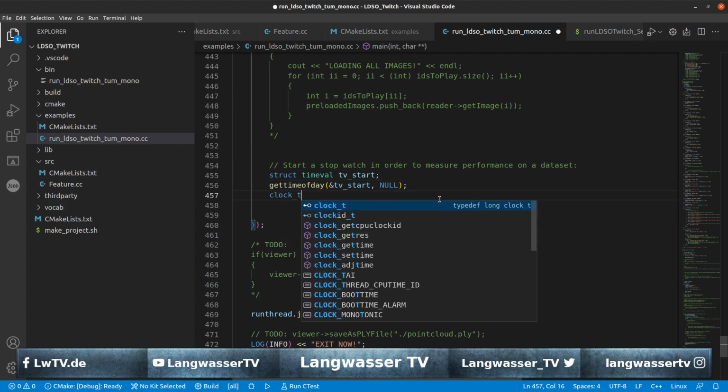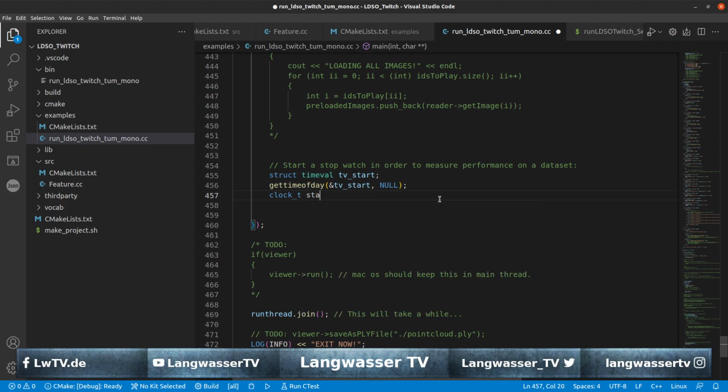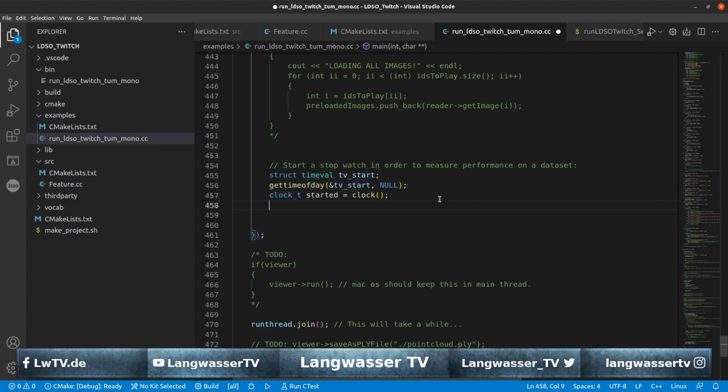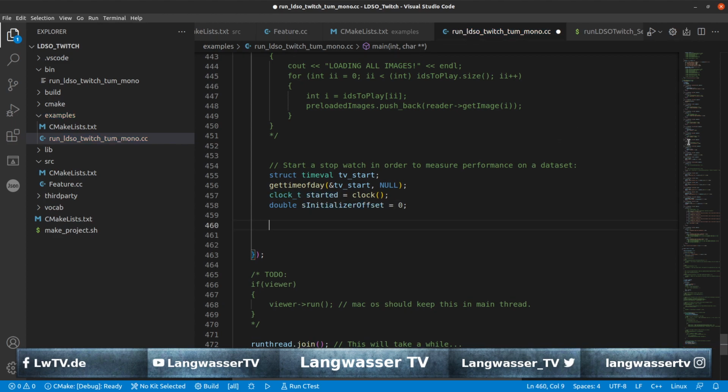And we have a clock type started equals clock, and we have a double of s initializer offset equals 0. Okay, now that we have started the time, we will obviously do something that will take some time.